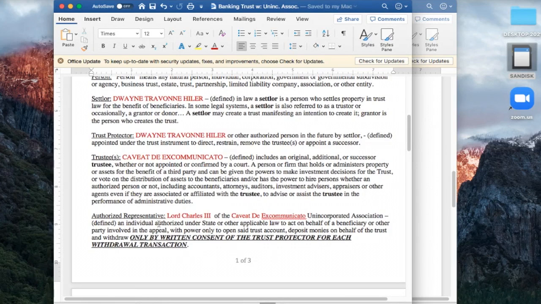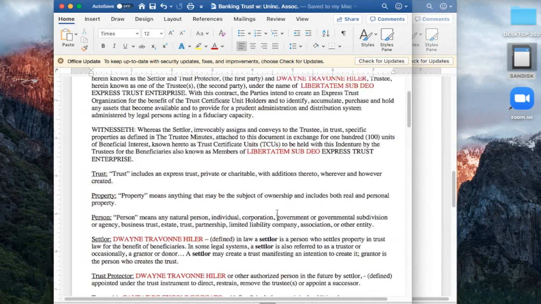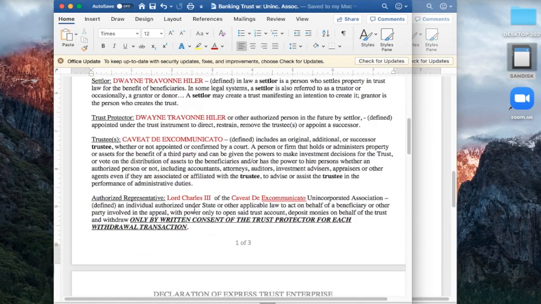You want to take this information here, copy and paste, and add it to your certification of trust. Remember, the one that was brief and didn't have all this language? Take this here and list it.